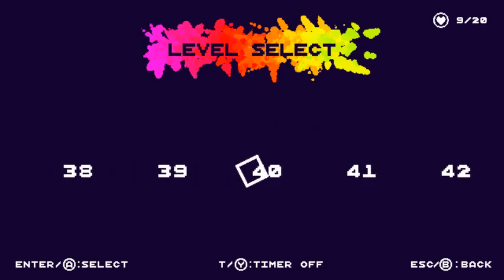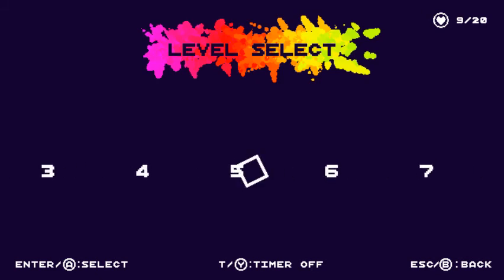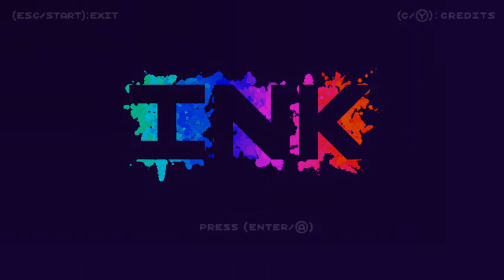Huh. There's only 20 coins in the game. That's reassuring, actually. Because there's not a coin in every level that I keep missing. Because they're really easy to miss. Okay. Exit.